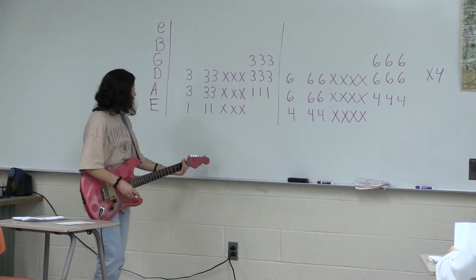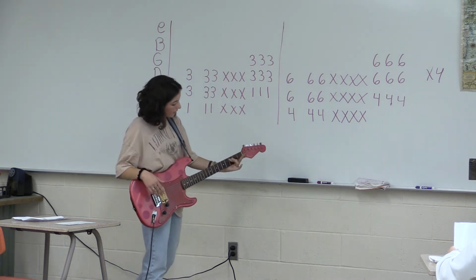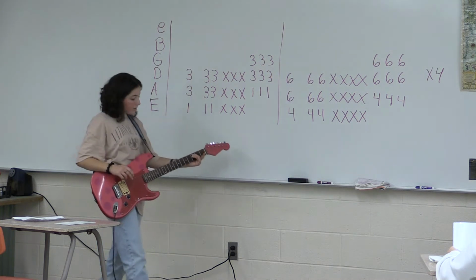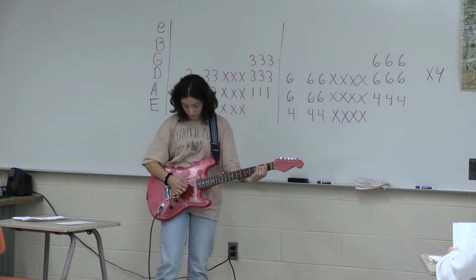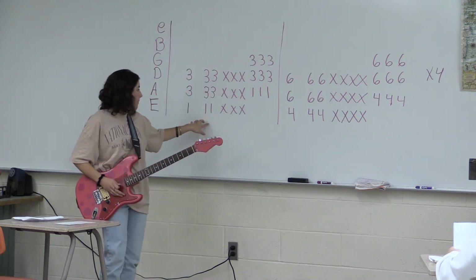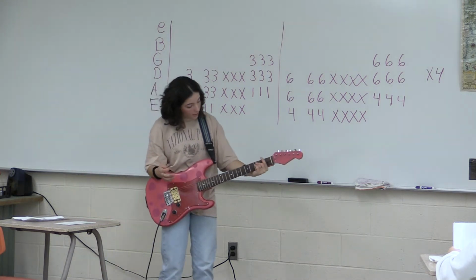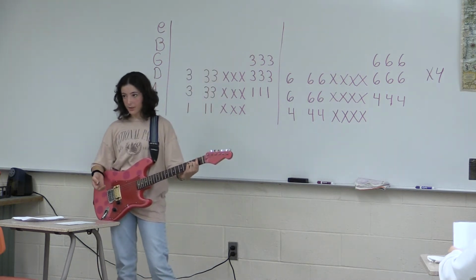Once you have that down, you're going to go to the 2nd string of the 3rd fret. So you go down to the 3rd fret of the 2nd string. And then for the 3rd string, you're also going to be on the 3rd fret. 2 fingers on the 3rd fret, 1 on the 1st. Your strum pattern is going to be based on how far away these numbers are. See how these 2 are closer than the 1st? That's going to be how your strum is going to sound. See how the last 2 strums were closer than the 1st?